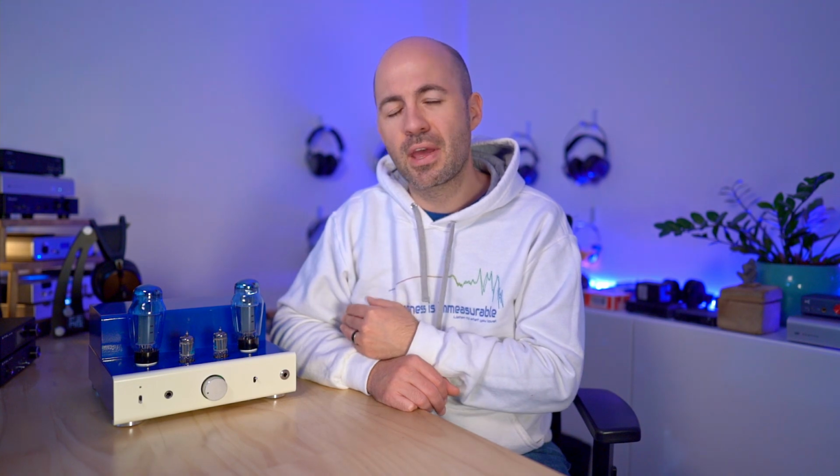I'm going to put it up next to the Bottlehead Mainline later, which is a little bit over $1,000 US, to give you a sense of just where they sit in terms of sound quality. But in terms of feature sets, they are very different. The Mainline is a pure headphone amp that doesn't have the power output of the 8200R here. So they are very different in terms of their features and functions, but in terms of sound quality, I think they're worth comparing, and we will get to that soon.